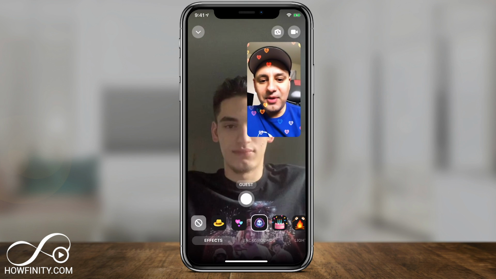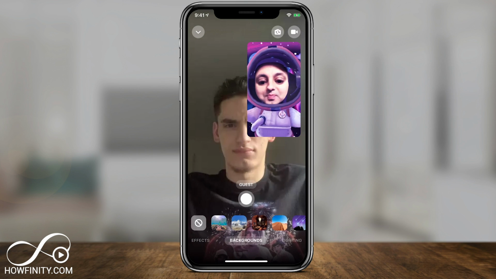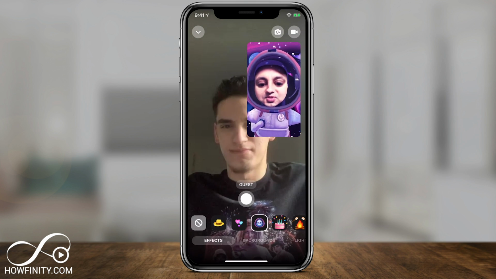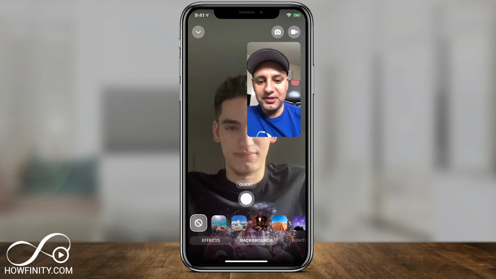This just came out in US and Canada, so make sure you update your Facebook app or your Messenger app and you could access it there. They're also gonna roll it out to Instagram and WhatsApp, so soon you'll be able to access it through those platforms too. I'm gonna start with the Facebook app.